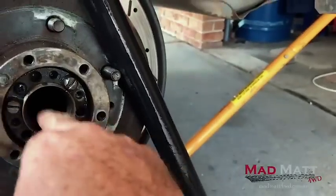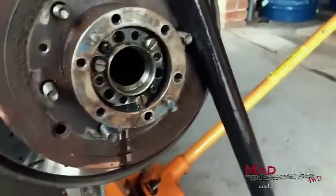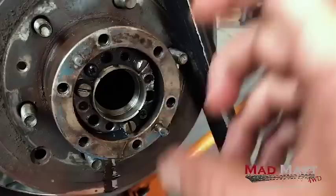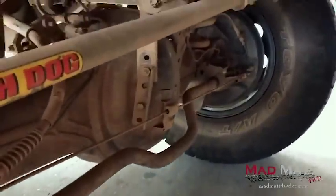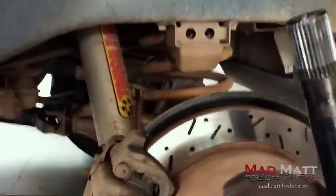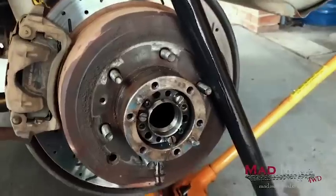How do you run the oil in there? Take the oil seal out - don't run them at all. And you overfill your differential. I add about 400 millilitres of extra diff oil into my diff. The way I do that: I fill the diff as per normal through the filler plug, and then I pull the diff breather hose off and use a little 100ml syringe to put the extra oil in through the diff breather. That's how I add it.